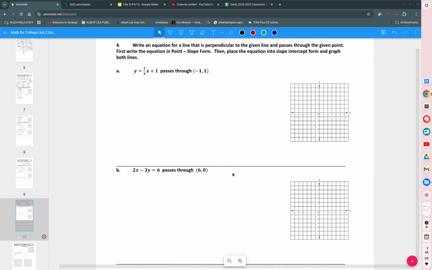Maybe later on. All right, so let's go to the basics. It says write an equation for a line. We're going to do these 2. That's perpendicular to this line that passes through the point. Every time you see the directions, write an equation for a line, you always think of slope and point. And the point that it passes through is -1, 1. If it's perpendicular to this line, you need to figure out what the new slope is going to be. Share with the person across from you. 15 seconds. What do you think the slope's going to be? Go.